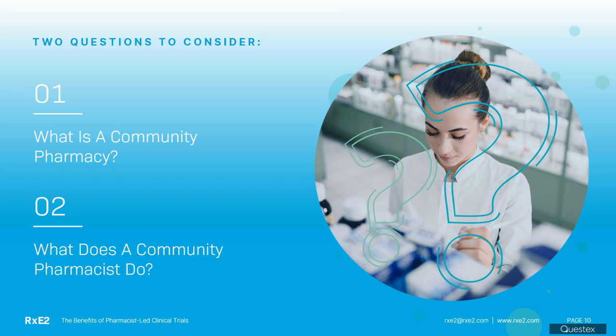Do you know? I remember the first time I was told about a pharmacist, I said, what's that? Of course, I was 18 years old. I knew what a doctor did, but I didn't know what a pharmacist does. And this is what we want to maybe help you with. When I say, what does a pharmacist do, do you think of one thing? Can you think of 3? Can you think of 10 things a community pharmacist does?